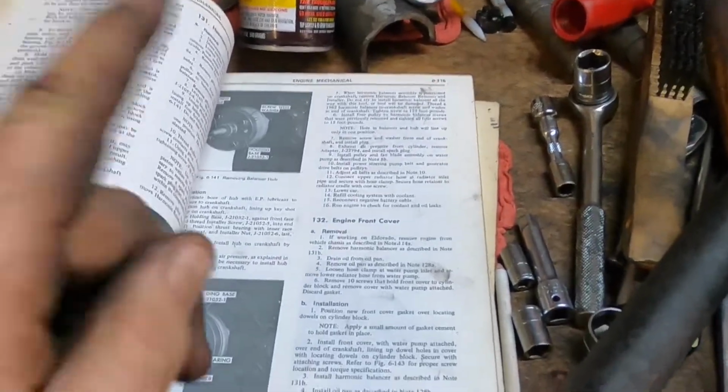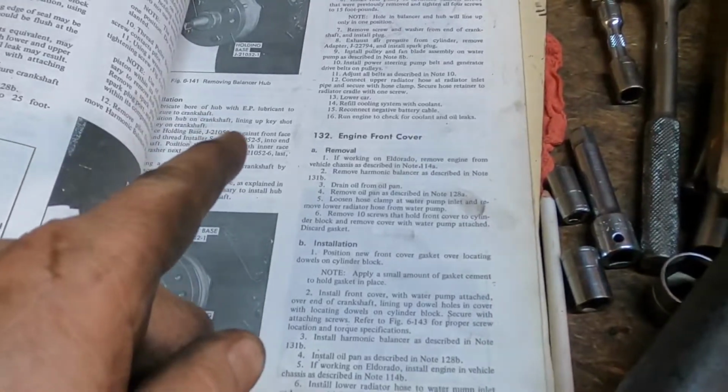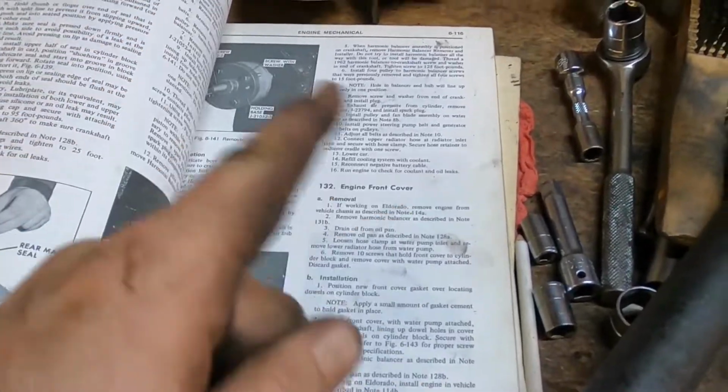Impala Man's Garage is going to take a little bit of a break, get some real work done for a change, and when we get back, we'll finish up all of our seals.